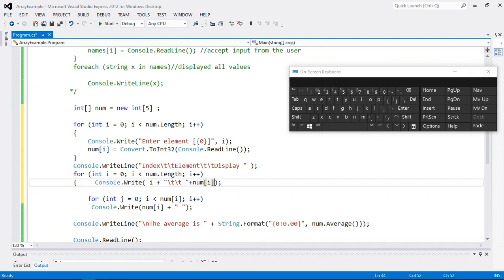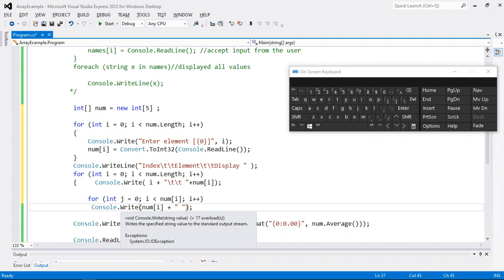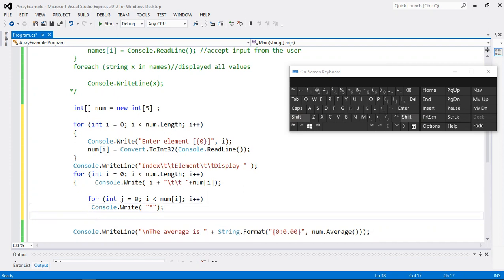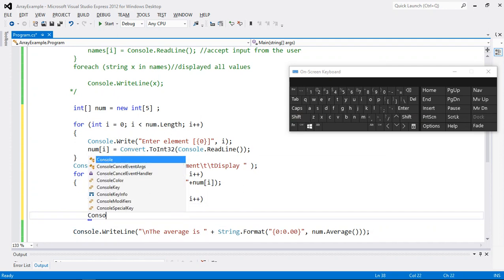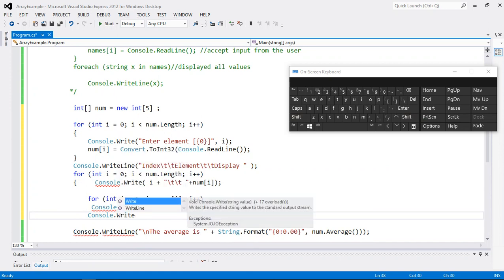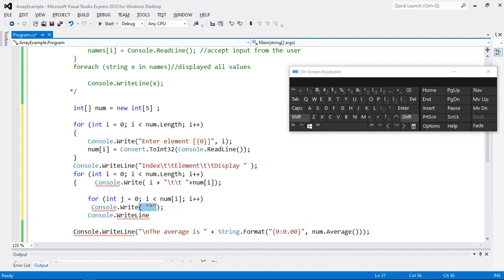Okay, and then in the inner loop, I'm gonna display an asterisk, and then I'm gonna include also console.writeline somewhere here.